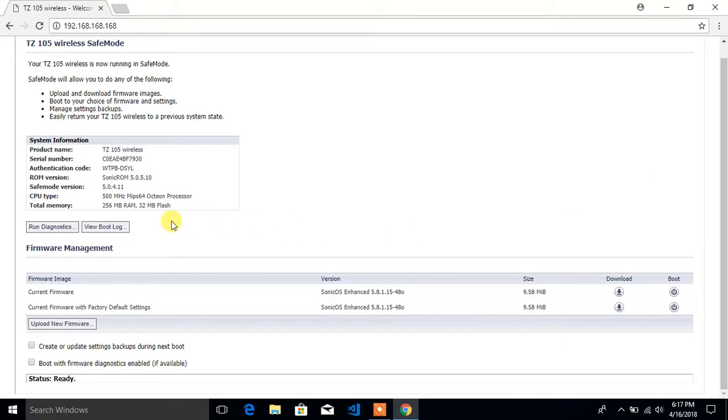You can select which image to boot off of. You can select the current image if it's been used before, or you can select the current firmware with factory default settings. Since this is a tutorial training video, we are going to select current firmware with factory default settings, and you are going to boot that image.